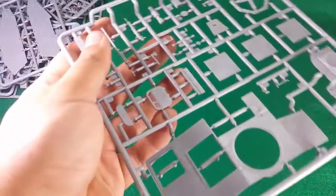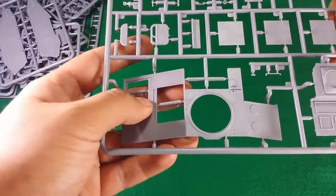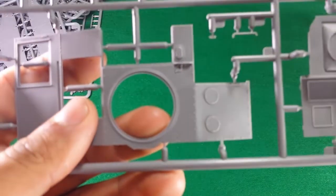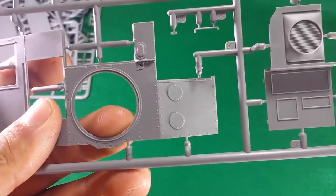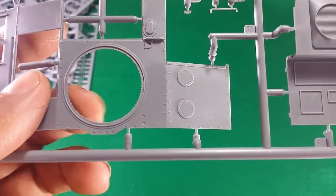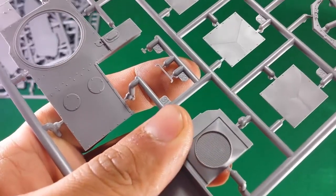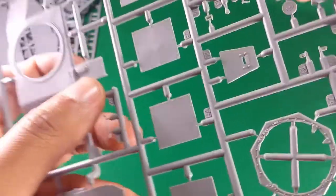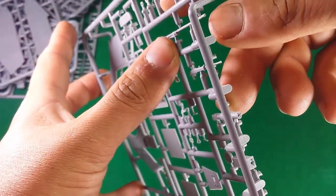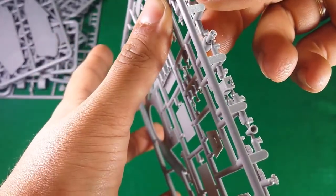Next we have a sprue with the external parts, the top of the hull with nice tooth details on the turret ring, the radiator, turret part, a main gun nicely drilled out, and the MG also.